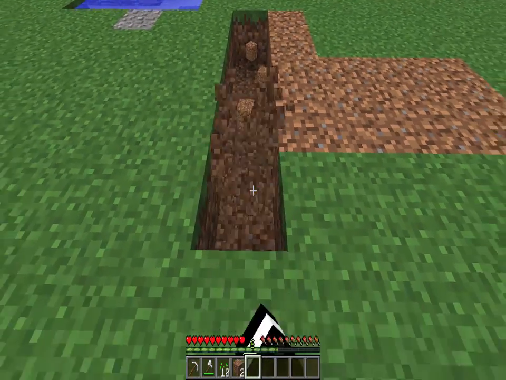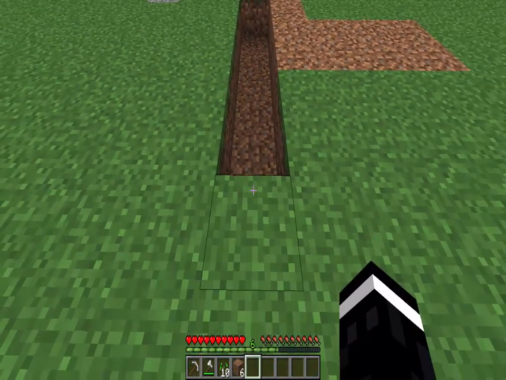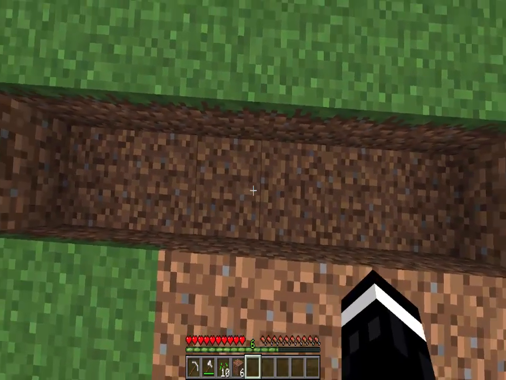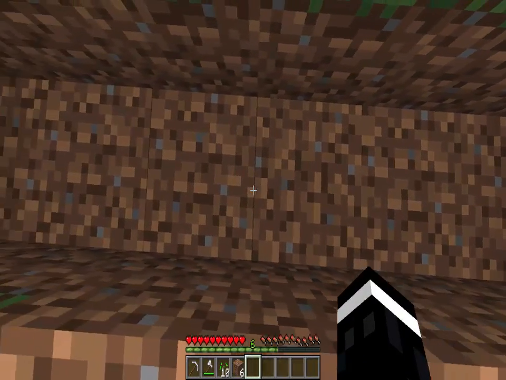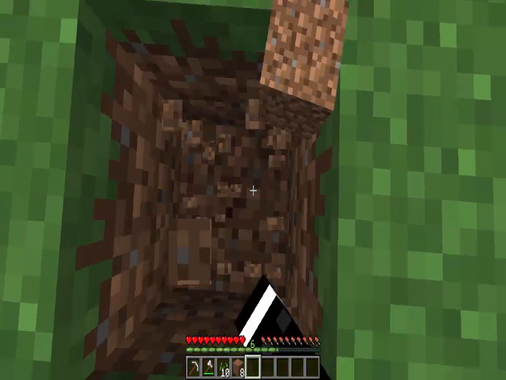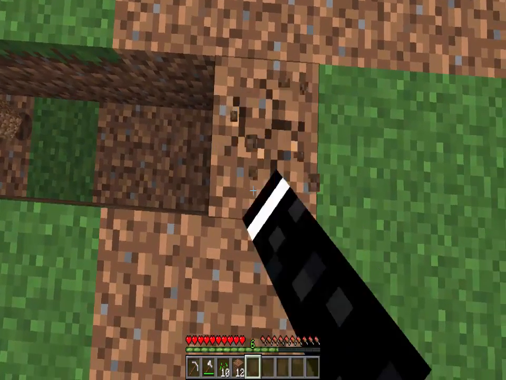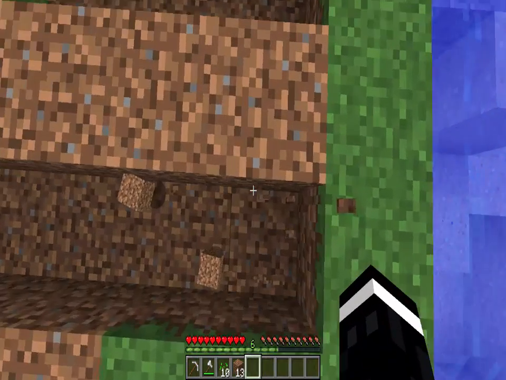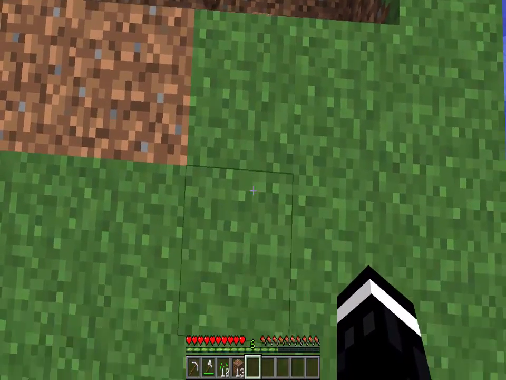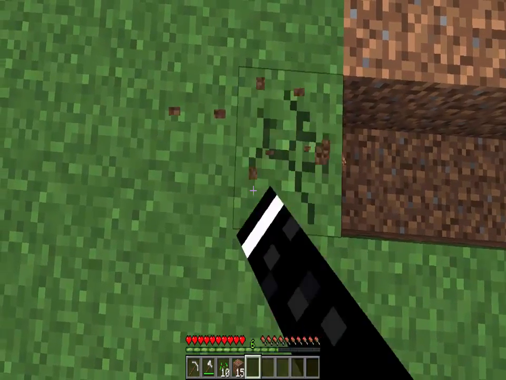So we'll make a pretty long one, make it like 8 blocks, I think. Yeah, just make it 8 blocks. So it's 1, 2, 3, 4, 5, 6, 7, 8. Make this one 8 as well. And we'll probably make 2 rows. That should be enough. So the ones we punched out are going to be where the water is.